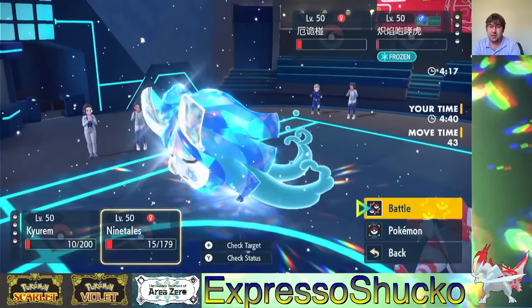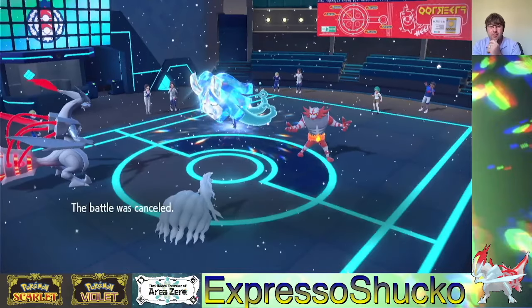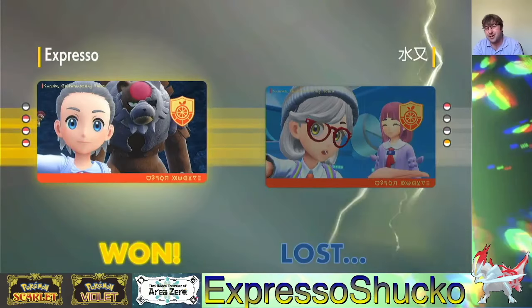Which I'm just going to click the Blizzard for the double. We're going to click that. Yeah. So my opponent does forfeit here because Kyurem is the fastest thing on the field thanks to that Icy Wind drop too. So that worked out really nice. Good game to my opponent.